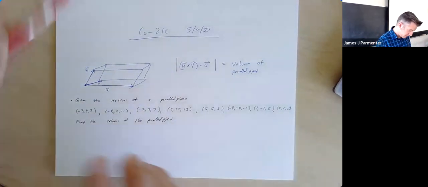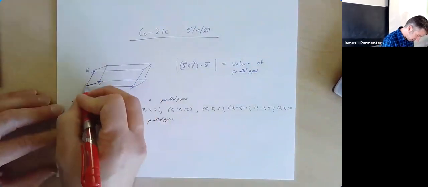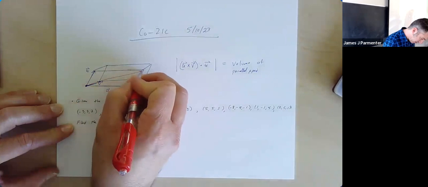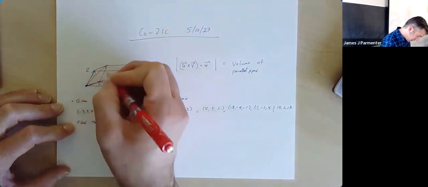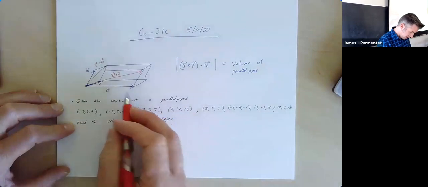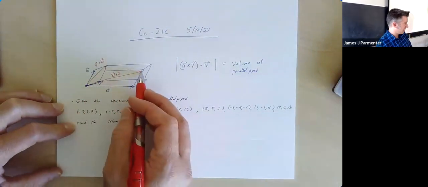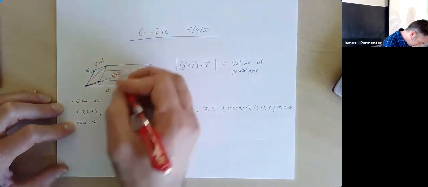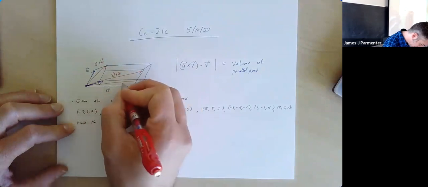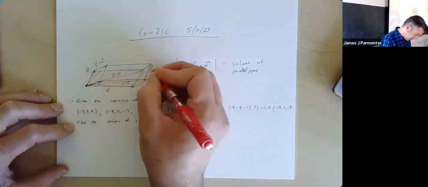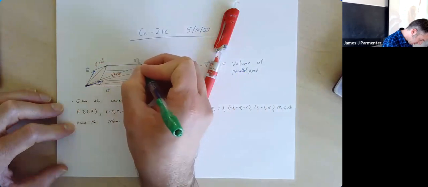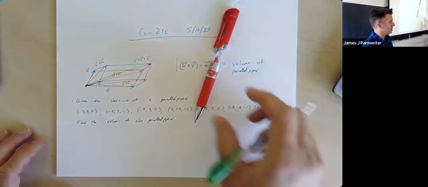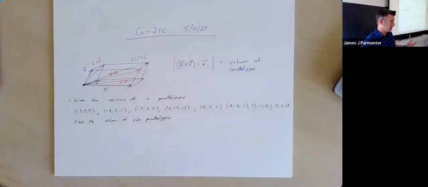If you look at this parallelepiped, this vector here that starts at this corner and ends here, that vector is u plus v. And this vector over here, that's v plus w. And u plus w, oh, sorry, I said that was u plus v, it's actually u plus w, apologize. This vector here, that's u plus v. And finally, the one starting here and ending way over here, that's u plus v plus w. The point being that if you find all 7 vectors, you can identify which ones are u, v, and w, and which ones are the sums of them. So even though it's a bit of work, let's do it.